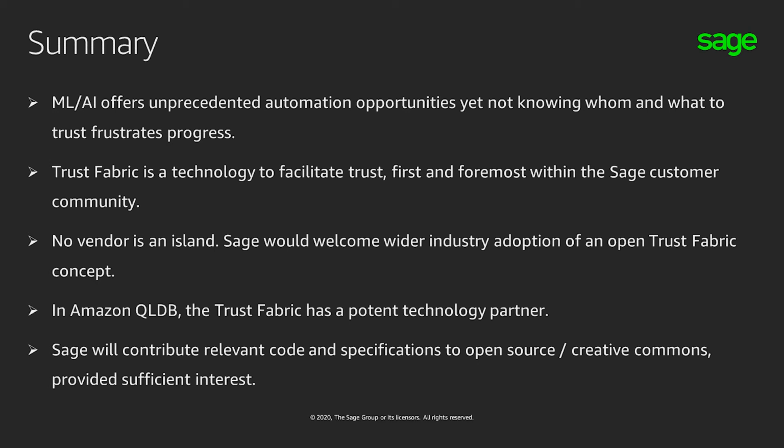However, no vendor is an island, and there are many other networks in existence that could benefit from this concept. Allowing trust fabrics to interoperate would make business better for everyone. What is more, in Amazon QLDB, the Trust Fabric has a potent technology foundation and partner who can work across the industry.